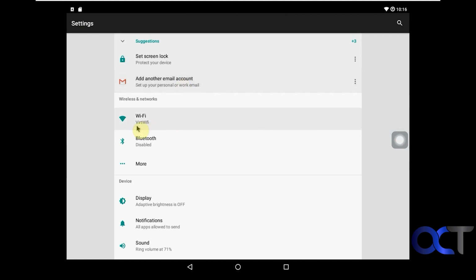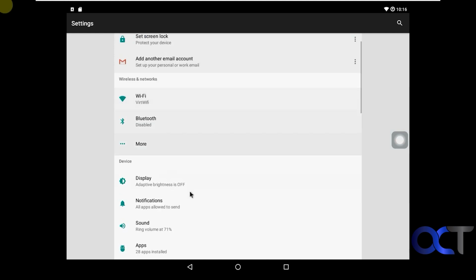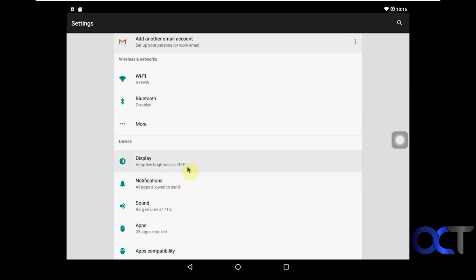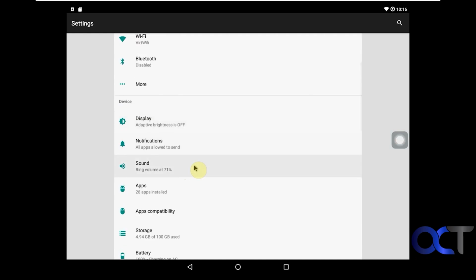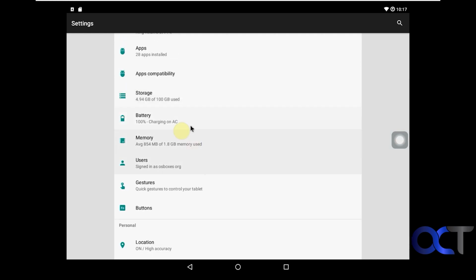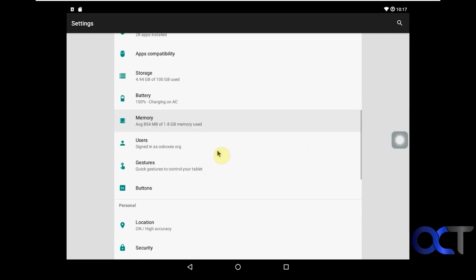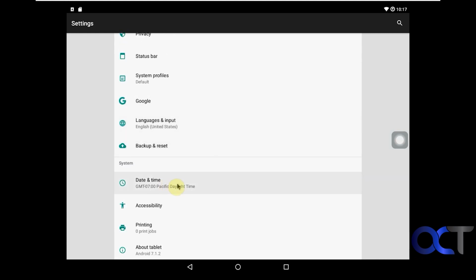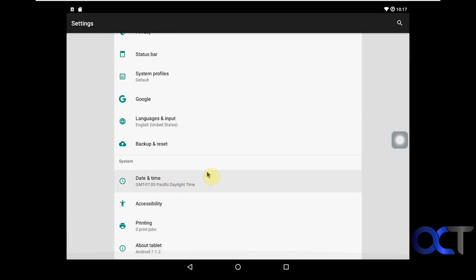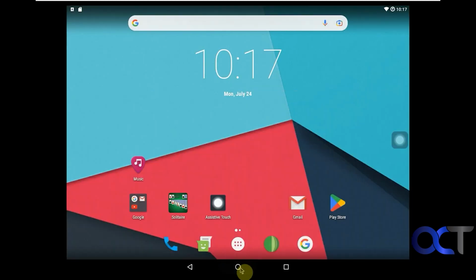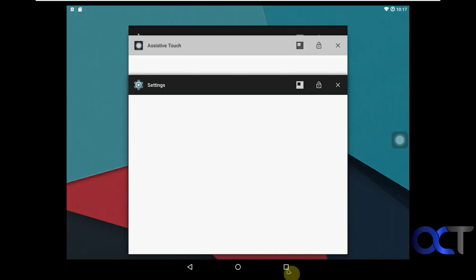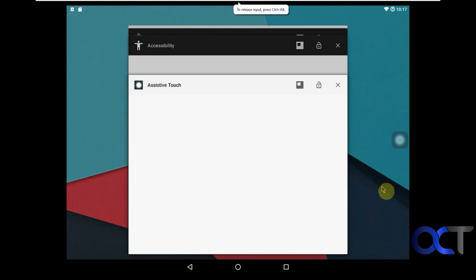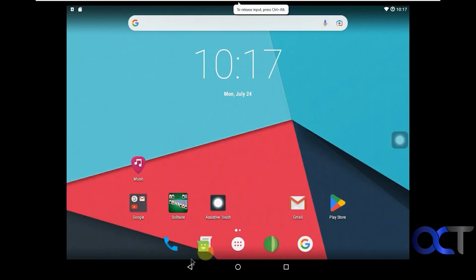Here you can set up your email account. This has a virtual Wi-Fi. Like I said, even though I'm not connected to Wi-Fi, this display stuff's not going to work because it's not on a touch screen or a regular screen. It's a virtual machine. Notifications, you've got your sound, apps, battery. Obviously it's not on a battery. It saw the 2 gigs of memory I gave to it. Location. Here's your date and time. Then you have your buttons here. If you want to see all your open apps, you can do that and slide them around to touch or to close them. You've got your back button.